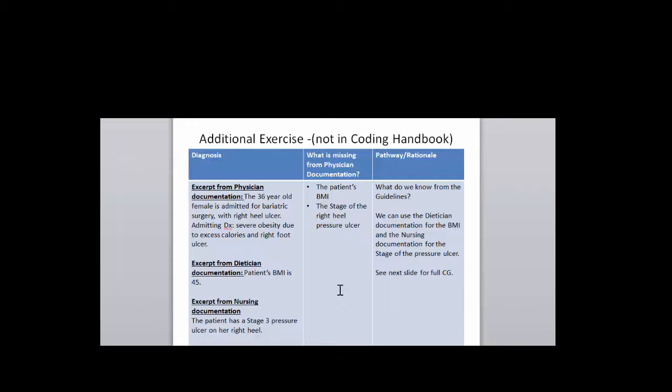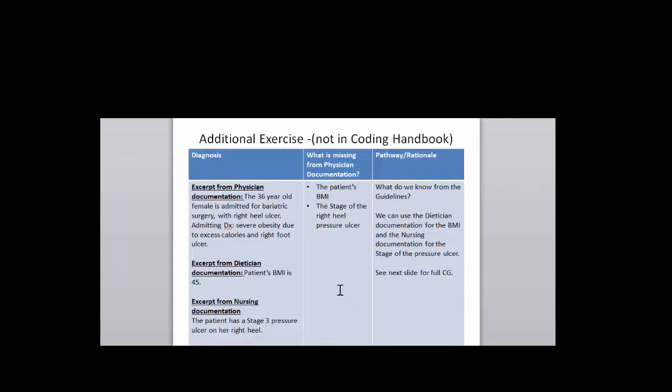If you only had that information to go by, you could not gauge the depth or the stage of that right heel ulcer, which is important in the situation of ulcers for many reasons, not the least of which is present on admission, which we will talk about as you become more familiar with coding in the hospitals. The hospitals have to report what stage of an ulcer, for example, a patient comes in with. And if that ulcer gets worse, Medicare is not going to pay for something that happens in a hospital that the patient didn't come in with. So in this case, the staging of an ulcer is very important.